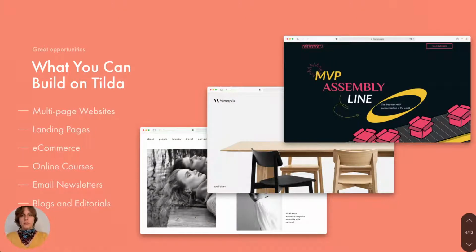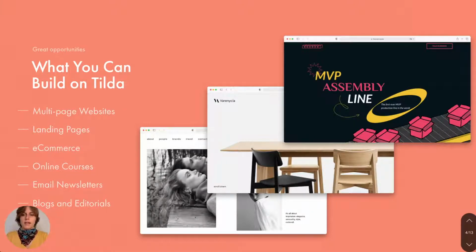Another thing that you can consider is e-commerce. So Tilda is a good tool for small to middle-size online shops, online stores, online businesses that are selling something. You can use our built-in product catalog and add up to 5,000 products to this catalog. And then you can manage it very well. You can also connect it to some marketplaces, and the updates will happen simultaneously there as well.